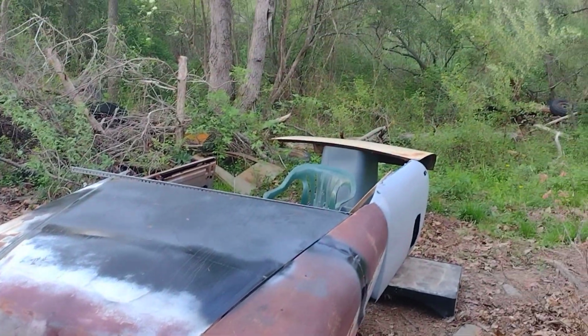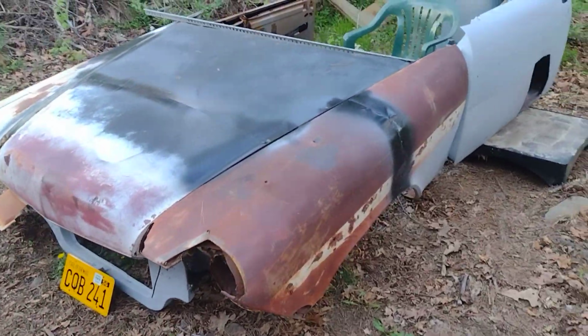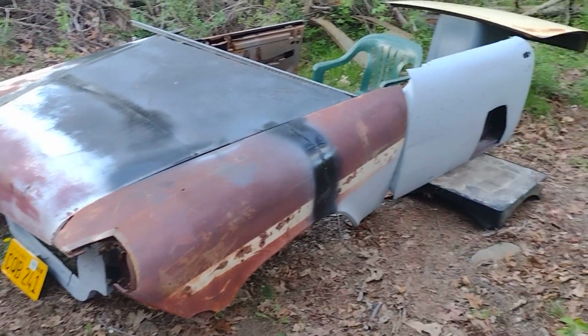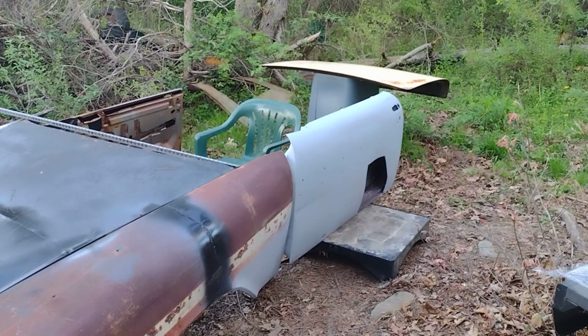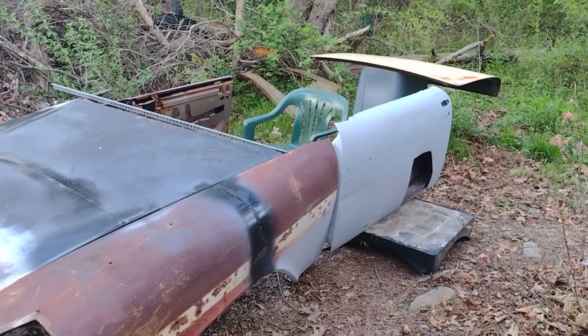So anyway, I want to make this video here and have fun for the Plymouth build here, and it's definitely coming along. So got our door in primer, so it won't be long. Gotta get some wings.